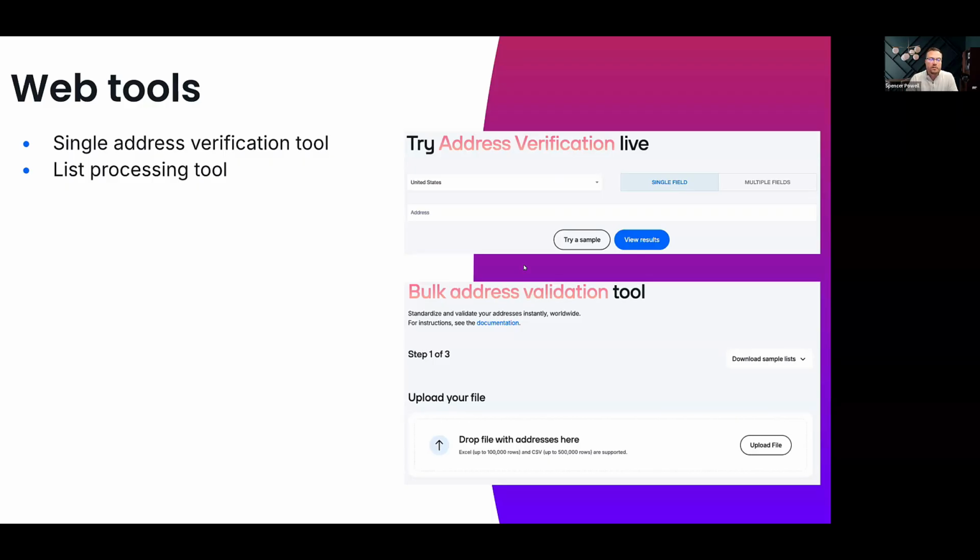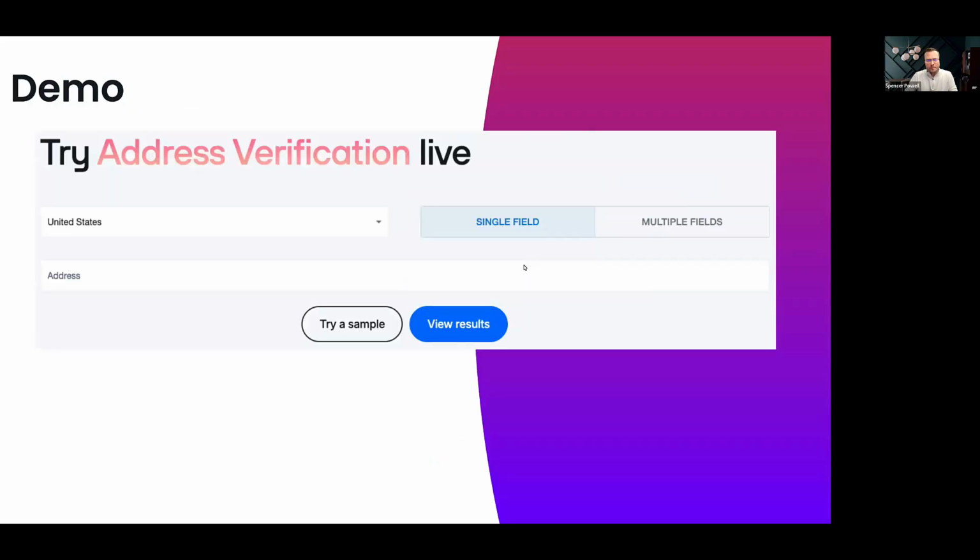We have our single address verification tool, and then we also have our list processing or bulk upload tool. I'm going to show you briefly how our single address tool works, and some of the details and the power of the single address tool.